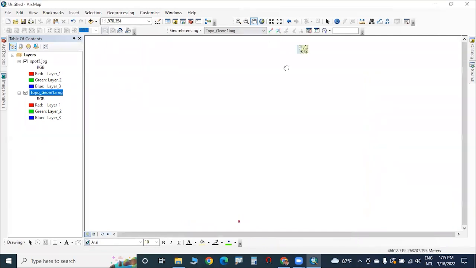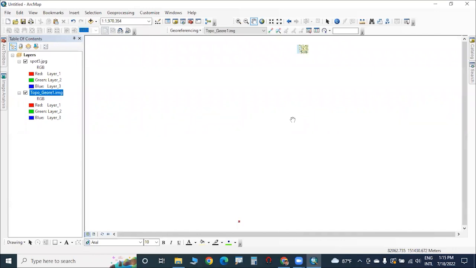Now you can see there are two images. One is in WGS84, SPOT 5, and the topo sheet is in the local coordinate system. Like last week, we converted it to the local coordinate system. We georeferenced the scan image into the local coordinate system using four points and giving the 1000 values. Given the 1000 values, that means this is in the national coordinate system. Okay, now it is in the national coordinate system for the topo sheet and WGS84 for the SPOT image.